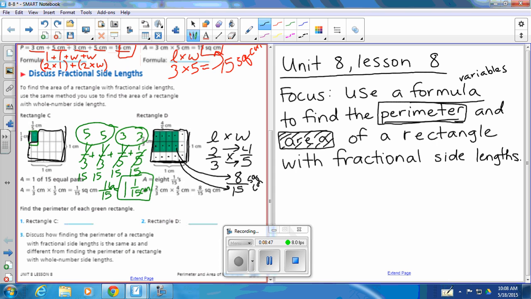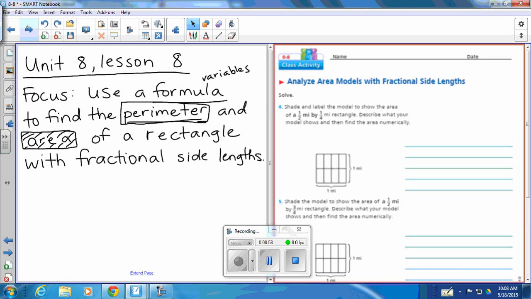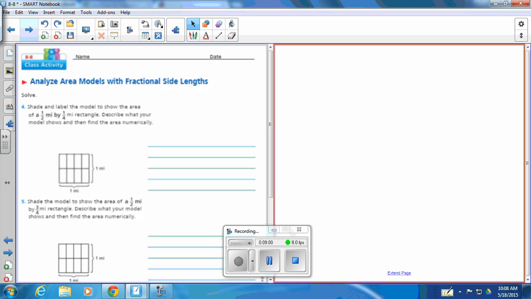So drawing an area model helps you understand visually what it is you're doing with the formula. Okay? So let's look at how we can use that information to help us with our work tonight. So on Think Central tonight, you're going to be having some fractional units where you need to find the area and the perimeter. It's going to ask you the difference between why is perimeter in centimeters and areas in squared centimeters. Okay, so remember there's squared units there.